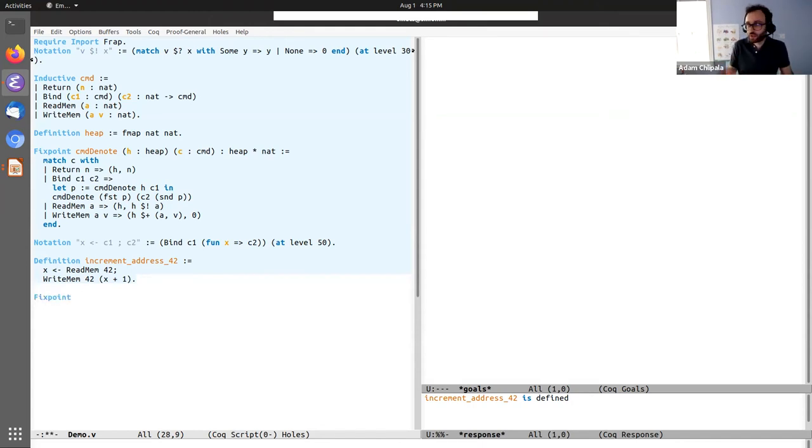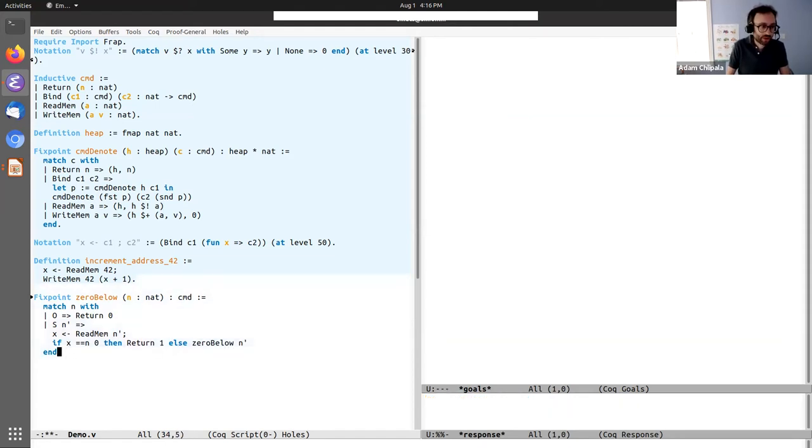I'm going to write a little function that searches the first n addresses of memory for a zero. So n is the number that's the upper bound on the part of memory to look at. And so this is a recursive function returning a command. What do we do? Look at n, and if it's zero, we're done. We return zero because we didn't find a zero. Sorry for the multiple senses of zero here. Otherwise, there's some address left to search. I'm just going to read from address n prime. And then if what I read is zero, then I'll return one. We found a zero. Otherwise, continue the search, decrementing the function argument by one.